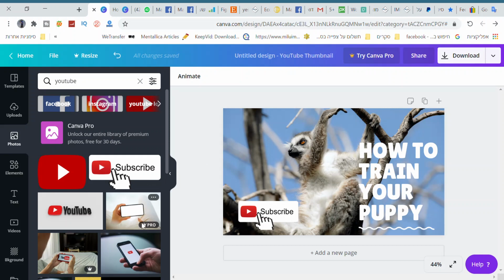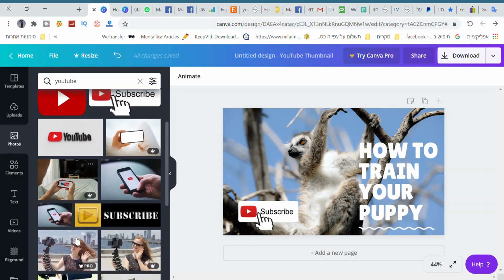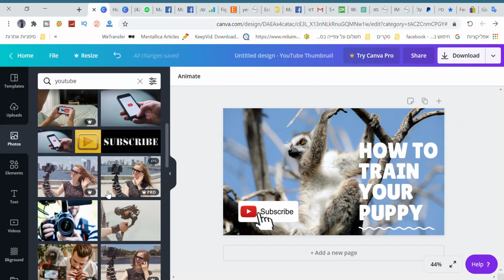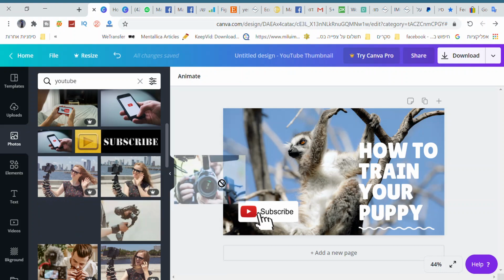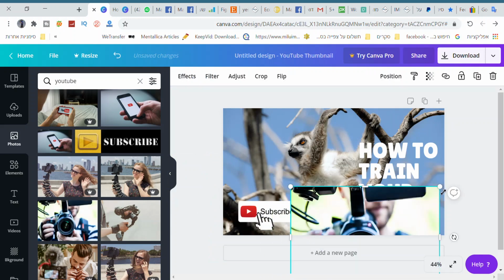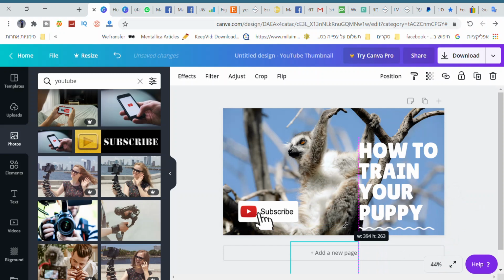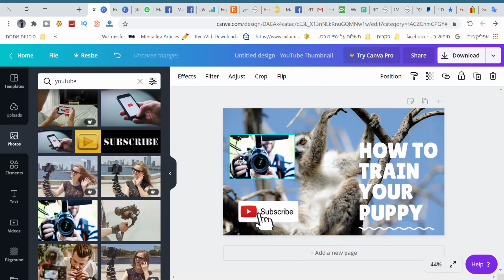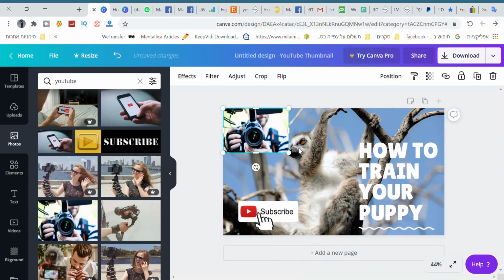As you see here, you of course have photos from Pro. You have to pay money for photos. You also have their photos for free. Different photos you could see. It says free, so you could use it. I could add more photos or something like that.